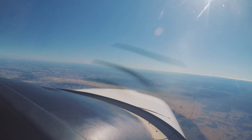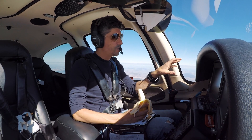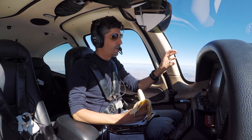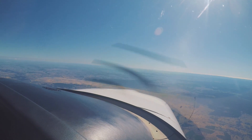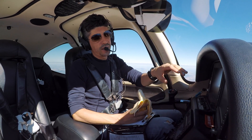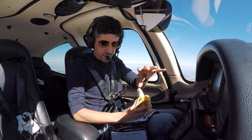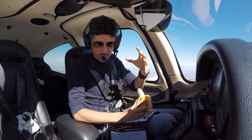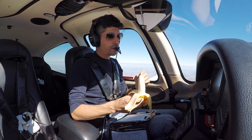My instructor Steve always told me: when you've got a moment, just go left to right, top to bottom and work your way through the aircraft. So I go across the instruments - airspeed, checking it's in its parameters. Altitude, we're on track. Going across to the engine page, checking it, then working my way down the central console, making sure everything looks right - just asking yourself, is that in the position it should be in? And when you've done all that, take on some refreshments.